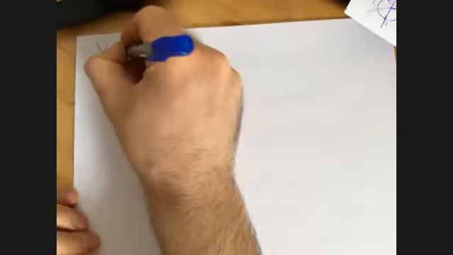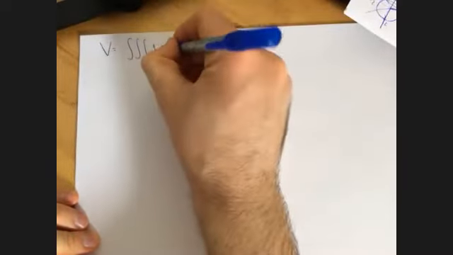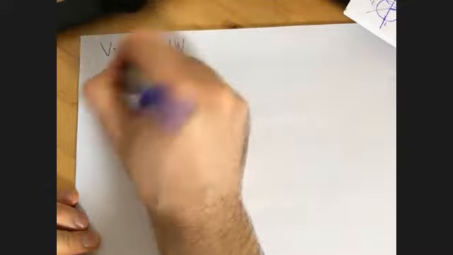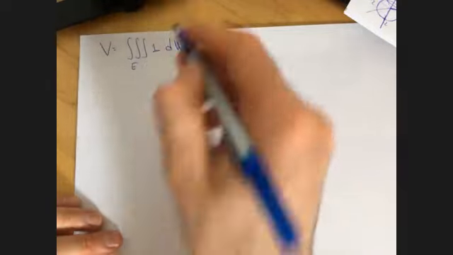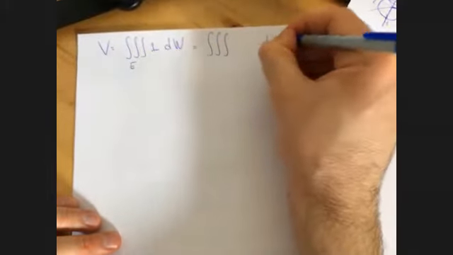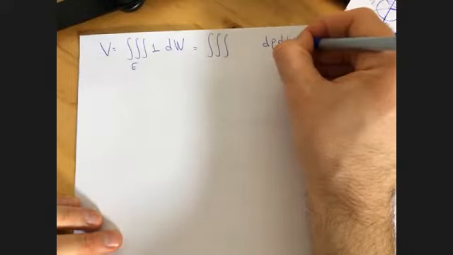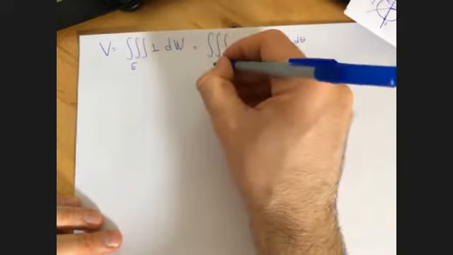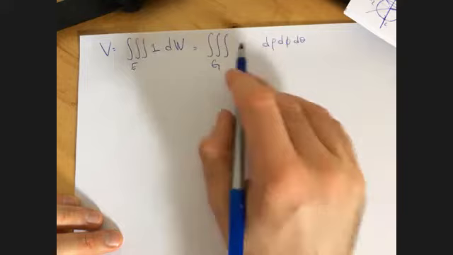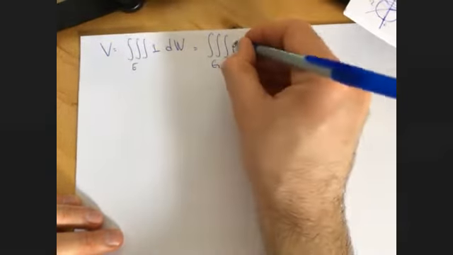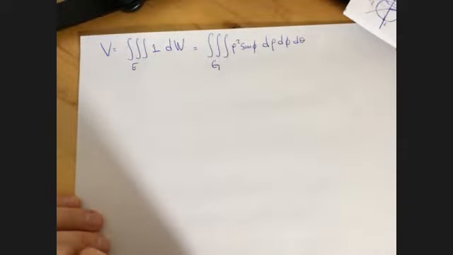Okay, if there are no questions, then just recall that when you're looking for the volume of a solid, you have to evaluate the triple integral of 1 dW over some region E, in Cartesian coordinates. But if we're talking about spherical coordinates, then here you have d rho, d phi, d theta, depending on the bounds of rho, phi, and theta, right? Of 1, but be careful, times the Jacobian. Don't forget the Jacobian, rho squared sine phi.